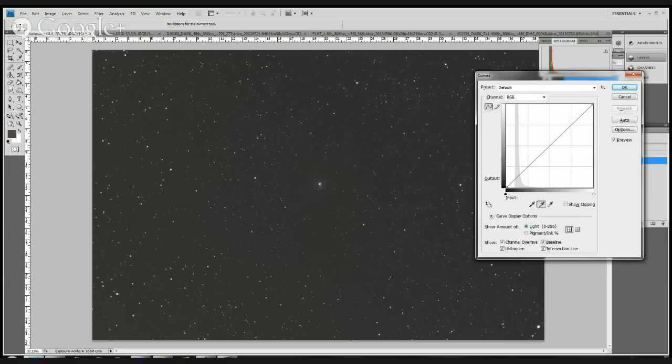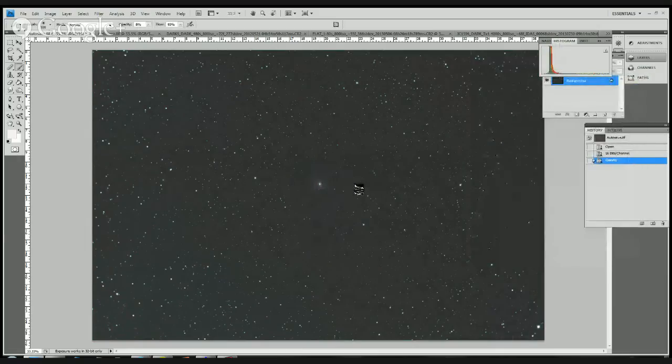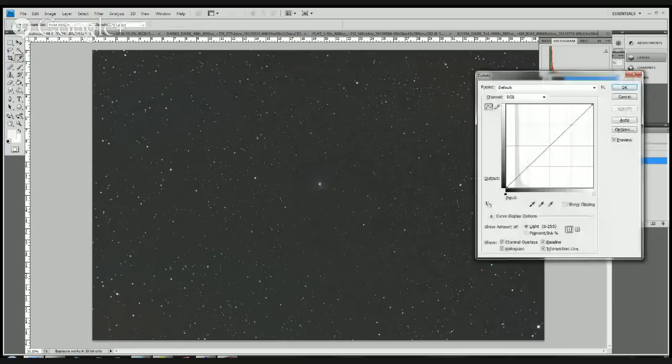If I click, now this can go bad. With galaxies, you can pretty much safely click inside of a galaxy and you'll get pretty close to what you want. With this particular image, I don't have much to click on, so I can click that and it might get real bad. It might do nothing, which actually is what it's doing right now. Nothing. If I were to click a star, it'd probably go ugly quick. See, there it goes. But as you can see, the gray dropper wasn't doing much when I was clicking around. What that means is I'm pretty close to where I want to be with that dropper.